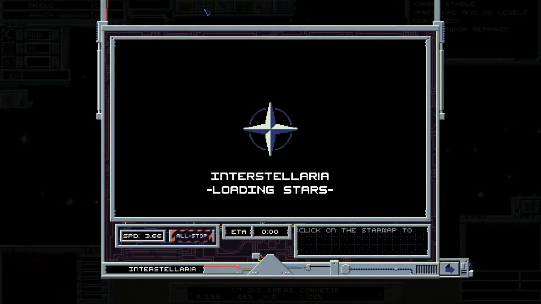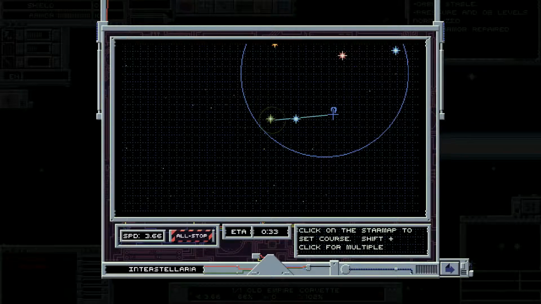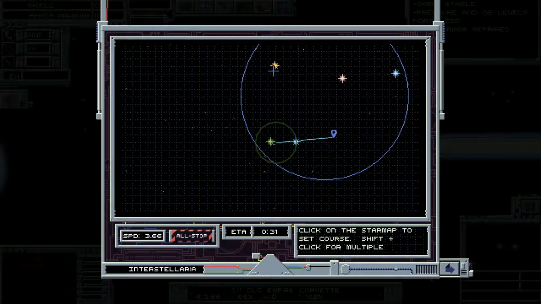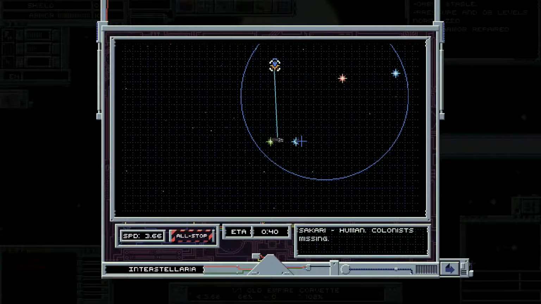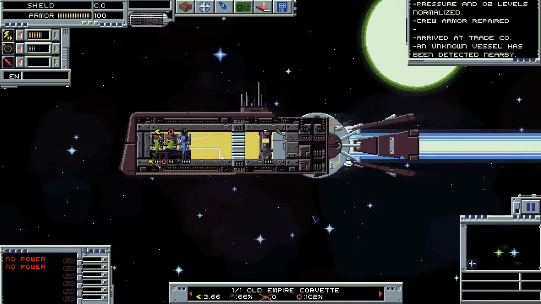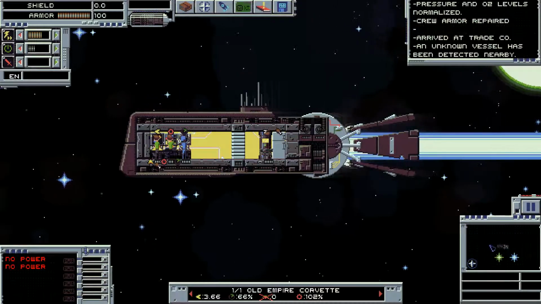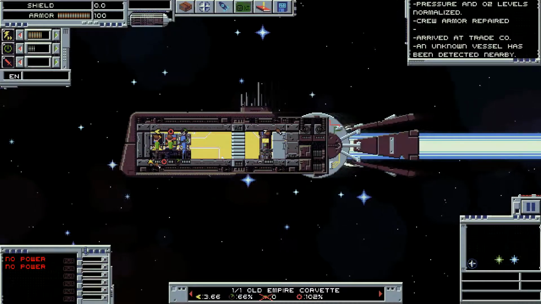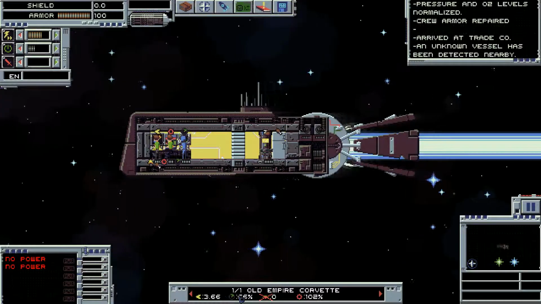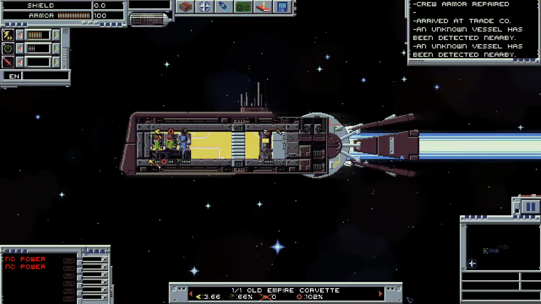So we open up a map, and it should be... here we go. As you can see now. We'll head here. ETA, about 30-40 seconds. That's fine. And you got unknown vessels nearby. This is the space sector, it'll pick up bits and pieces. It tells you how fast we are, how accurate we are, and our damage bonus for our weapons.